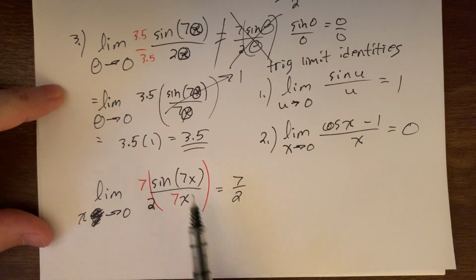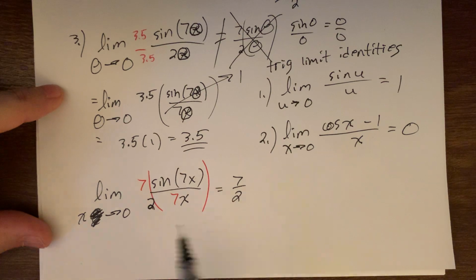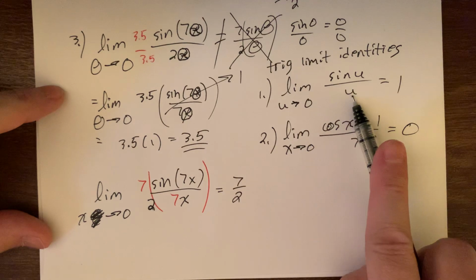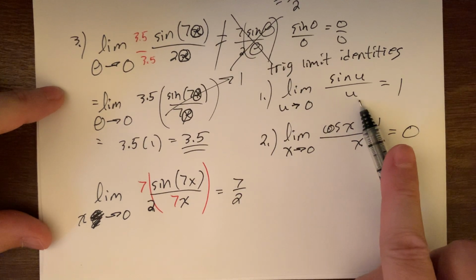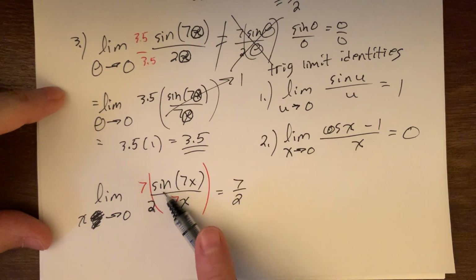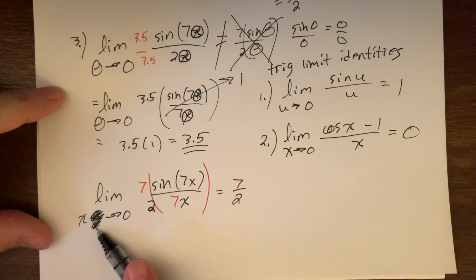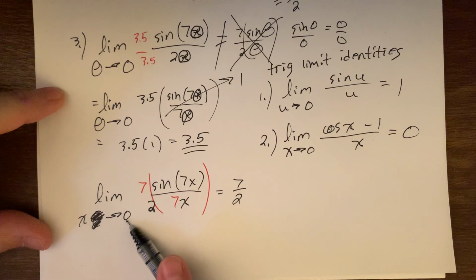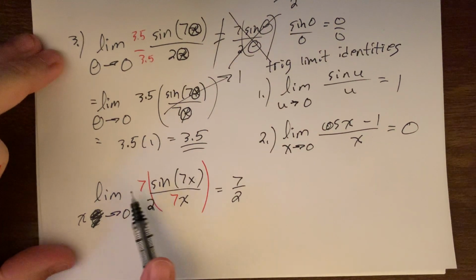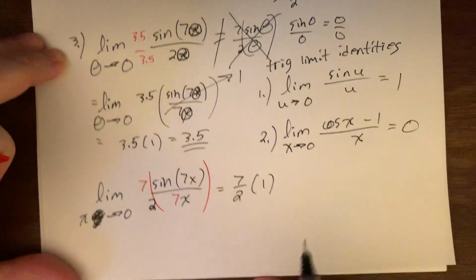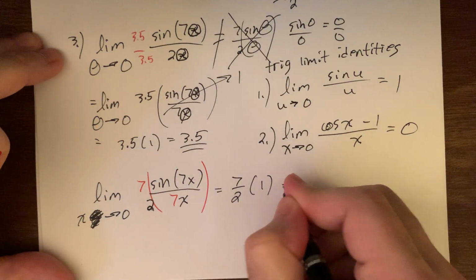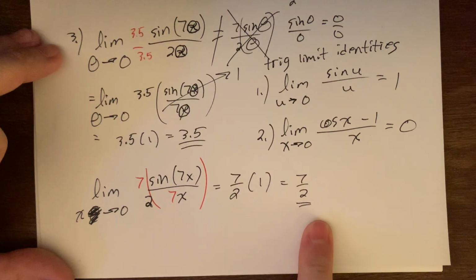But now you've got your sine u over u. Some people like to write that out extra. You don't need to, but this is exactly what this limit is using: the exact matching angle and denominator. So sine of that u over u as u goes to 0. That's the secondary part. Don't forget about this. That gives you the 7 over 2. And here again, 7 over 2 times 1, right? The 7 over 2 is pushing along. This becomes 1, so 7 over 2 times 1, and there's that same answer.